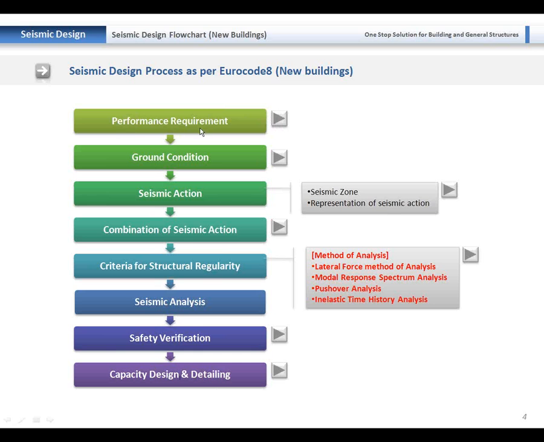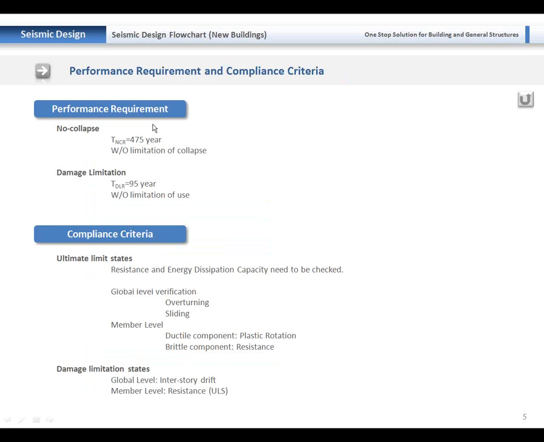Let's start with the performance requirement. Performance requirement is that the structure in the seismic region shall be designed to meet the proper performance requirement. So performance requirement is divided into two parts, as you can see here. First one is no collapse, and the other one is damage limitation.